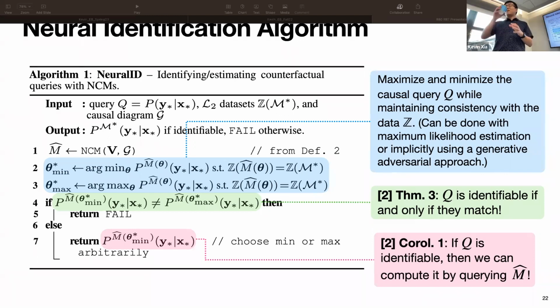Yeah, maybe because in my mind, it was always like two layers, at least one degree of separation between M star and what you're given. But you're just saying what you're given, you can treat that as M star. Exactly. Well, you don't have the whole M star, and you don't have every distribution of M star either. You just have certain data sets that are represented in Z. So the notation I'm using here, when I say Z of M star, I'm saying the distributions of Z that came from M star versus the distributions of Z that come from our NCM M hat.